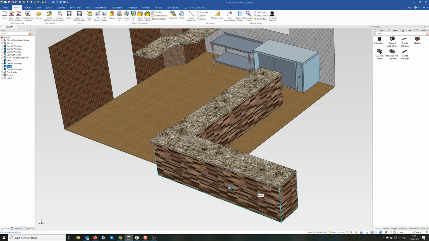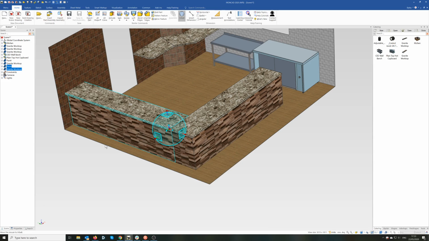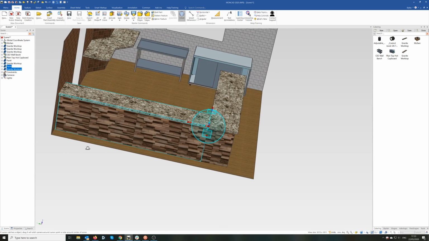So let me select that and the top, put the tri-ball on, and then what I'm going to do is unlock the tri-ball, move it to a position that I know, and then I'm going to just move it out a bit because I want to get access to that corner, and I'm just going to lock that in position there. Oh, perfect, not too bad at all.